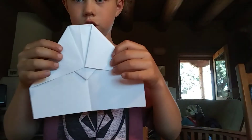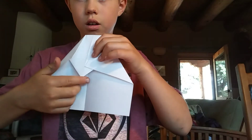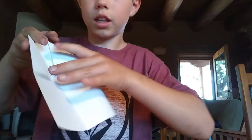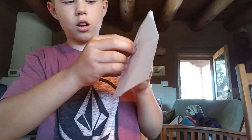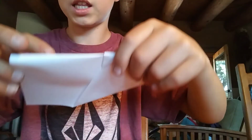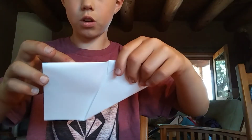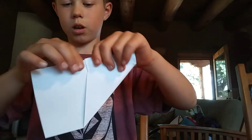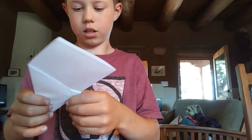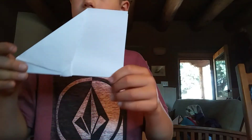And it'll look just like this. Now we're going to get this little flap and fold it over — just like this — and pinch it. You want this little line that you folded in the very first step to be exactly folded where it was. Crease it hard, and crease everywhere there is a crease.